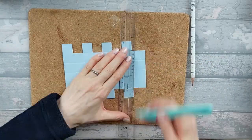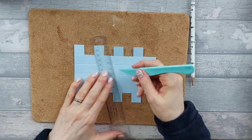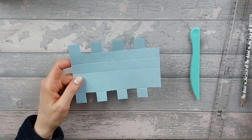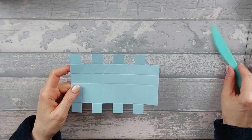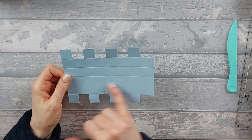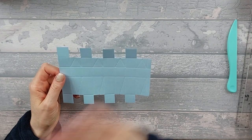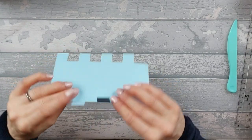I'm going to go ahead and do those. So you should end up with that. Hopefully you can see - I haven't used very thick card, this card is probably about 180 GSM. I've done that deliberately because it's such a small egg and I didn't want to struggle with the score lines. So now what we're going to do is fold all of our score lines - apart from the diagonal ones, everything is going to be mountain folds.